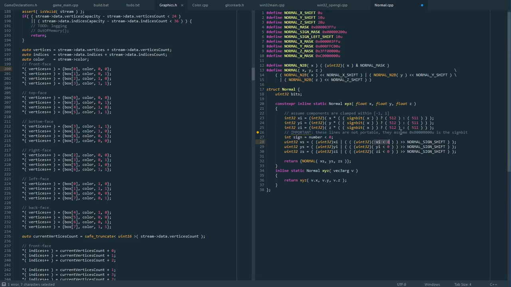Since this value is now between 0 and 1, I need to do this.